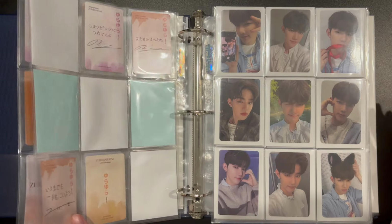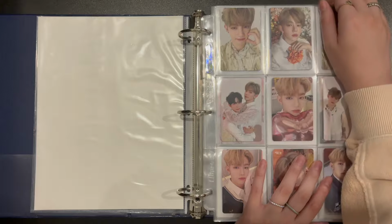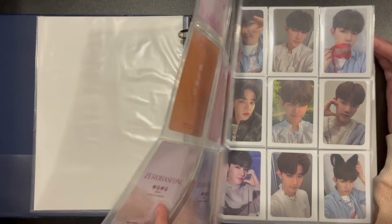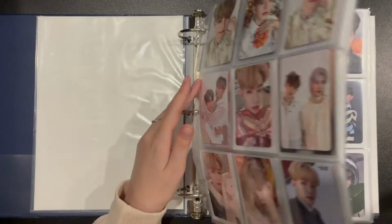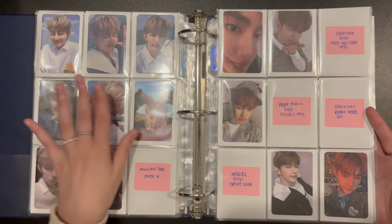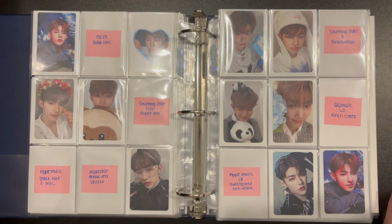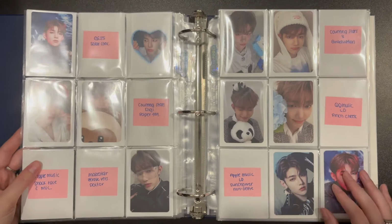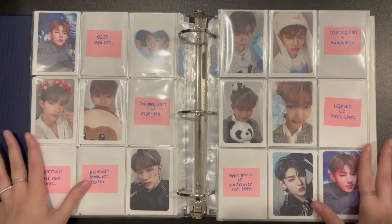So, there'll be some pages in here, again, collecting all the POBs and stuff that go along with it. It'll be my mission in life to literally get every single one of Zhanghao's cards, except his broadcast cards, because those are like $500 each, and I'm not financially available for that yet. So I guess we're gonna stop right here. Oh, I really like this page here too. I feel like this is more full, but this is more even, so we'll keep it on this page for now.